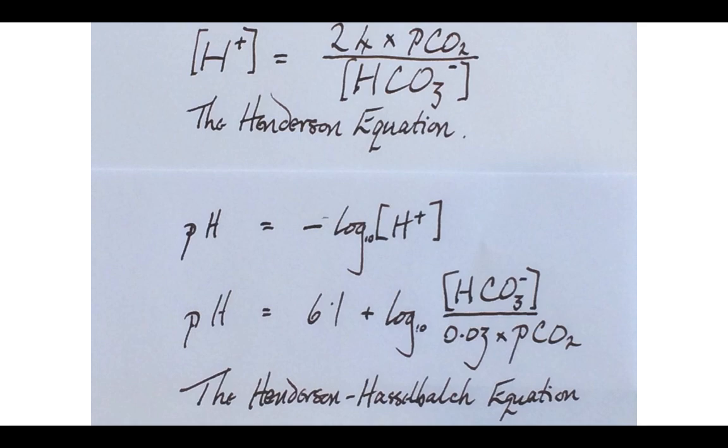The information in the Henderson equation and in the Henderson-Hasselbalch equation is exactly the same, and you can use either equation for converting between the various components of the bicarbonate buffer system, just depending on whether you prefer to work with a linear equation or a perverse negative inverse logarithmic one.